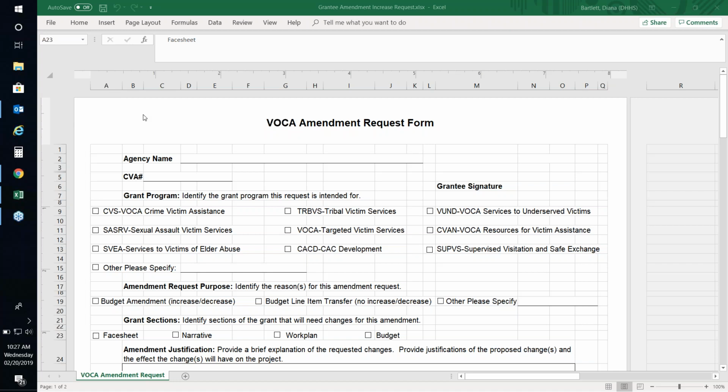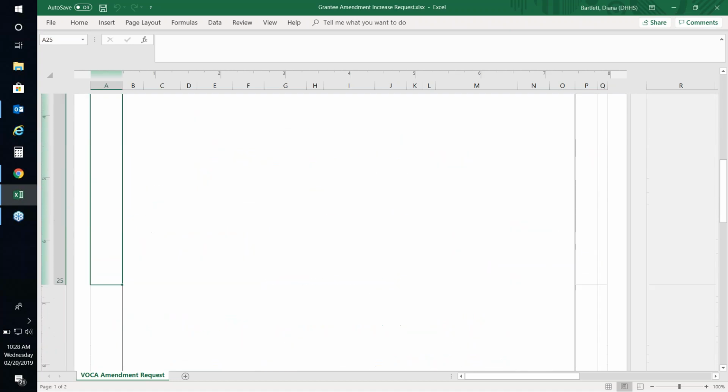If in the 2019 grant you only need a budget line item transfer, and in 2020 you need the budget amendment, I think that means budget increase. Do you check both boxes? That is awesome. That is an amazing question. I like it. I would actually hit other and put something in there about it. You could just hit both. It's not super important, because we'll be able to see in the budget what it is, so it won't matter really. You could click both. You could say other. It doesn't matter.